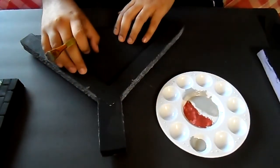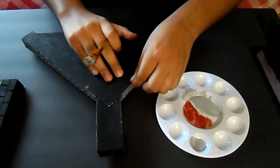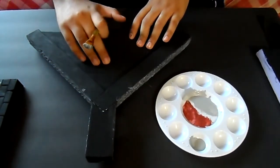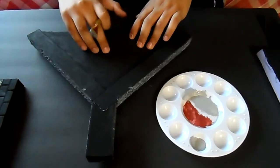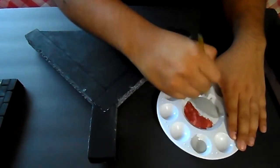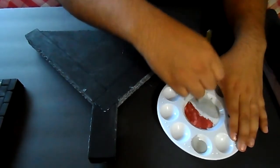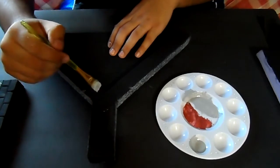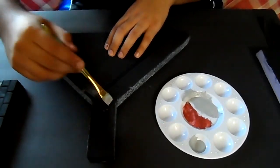And like I said, since we do have our gray out, we're going to do the same dry brushing on the edge of the building. We're not going to do this part the same gray. This is actually going to be a darker gray to have some contrast. So we're just going to use the same technique, load up the paintbrush with the gray, and then try to wipe off as much of it as we can off the brush. And then we're just going to go lightly over the top of this.